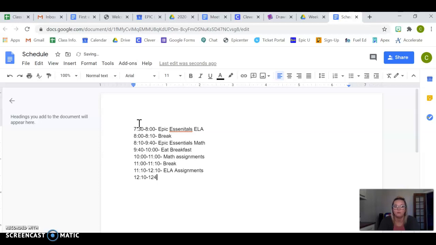12:10 to 12:45, lunch and a break. Lunch and recess, basically. 12:45 to 1:15, science. 1:15 to 2:15, social studies, and maybe your read to self is at bedtime.